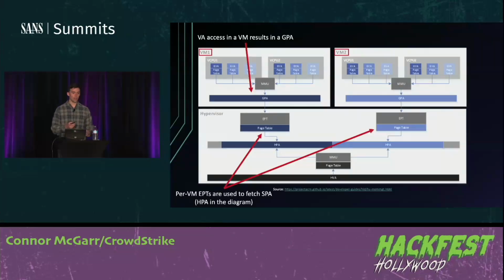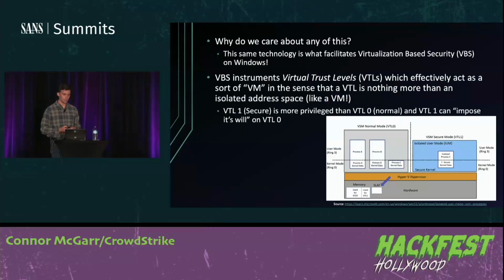So here is a diagram of how this looks. VM1, as an example in the top left, accesses a virtual address. It gets converted into a physical address. But that physical address is only valid in context of that VM. The extended page tables for that VM are loaded into a special CPU register from a per VM control structure called the virtual machine control structure. And that contains the necessary information to get the final physical address.